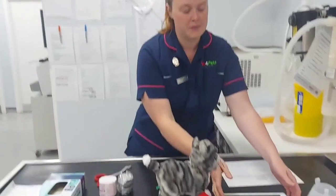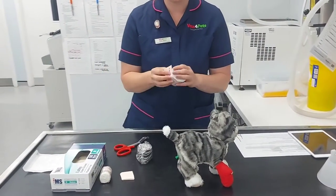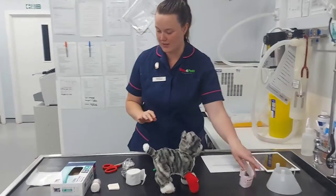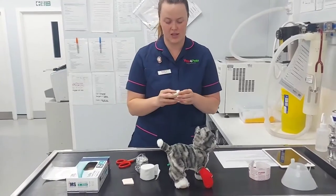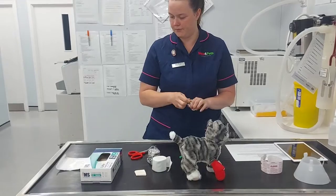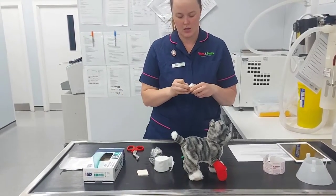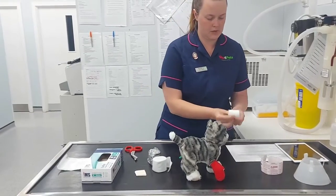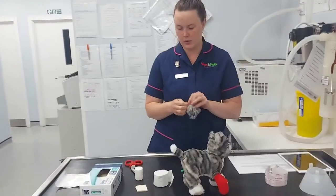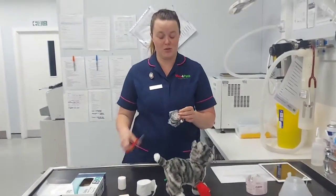So initially we want to make sure we've got everything ready, so gloves, making sure we've got everything open, so open everything up in readiness. I will have a clinical waste bin and a pharmaceutical waste as such, and a domestic waste. This one is always really hard to open. So have everything ready. You only have 6 minutes, so you need to make sure you're nice and quick, making sure everything is open and ready to go. And I seem to be having trouble opening everything today.